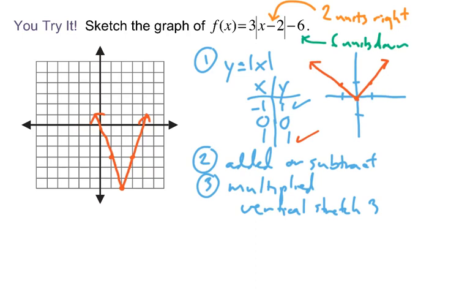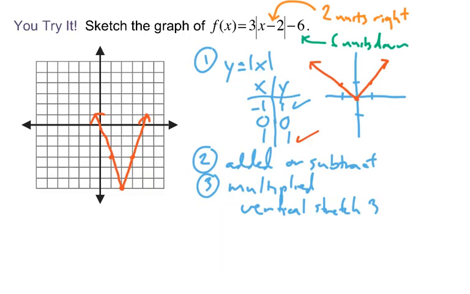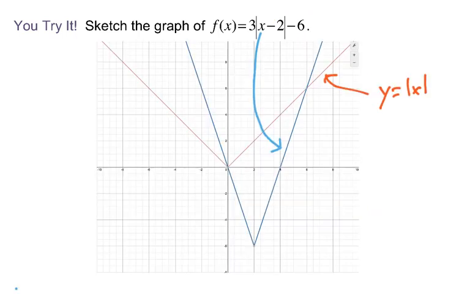How'd you do? Hope it worked out well. If not, take a look back through the video and review it one more time and try it again. Let's finish off by just looking at this in Desmos, see if this agrees. The red one again is the original function, the parent function y equals absolute value of x. And then here is the function that we were concerned about in blue. And going back, let's just check it. It is shifted to the right 2 and down 6. You can see that. And notice how it's stretched more vertically.